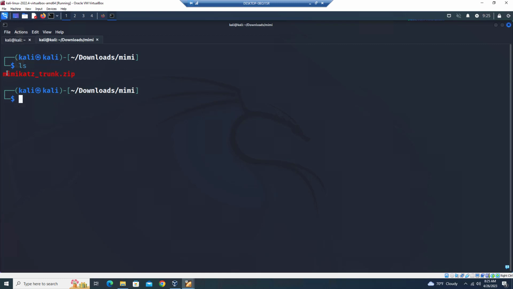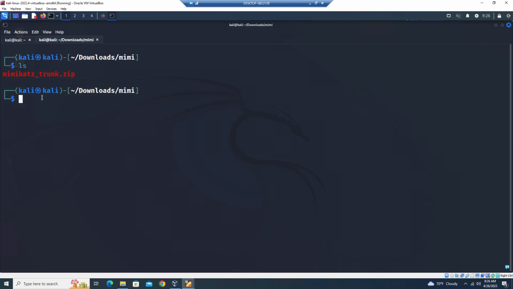Now, this particular file is pretty popular, so a lot of virus scanners and virus detection systems will identify it because it's so widely used. But I'm thinking the Windows 7 machine that we have doesn't have any of those protections, so it shouldn't be a problem. If you try it on a Windows 10 machine, it will work, but you have to bypass all the security measures that the Windows 10 machine has. So that's the only difference.